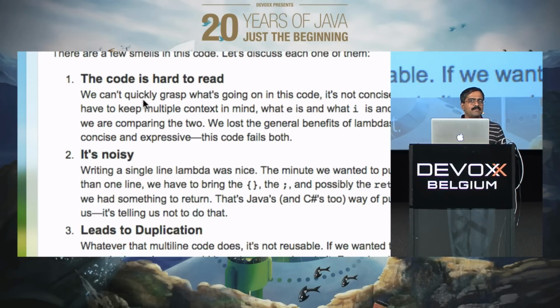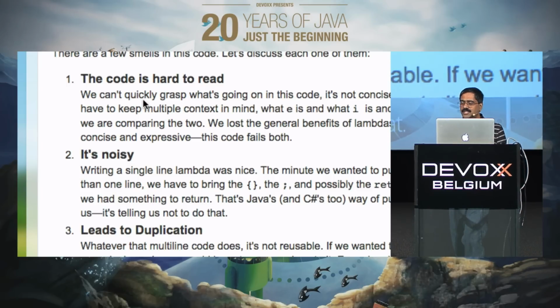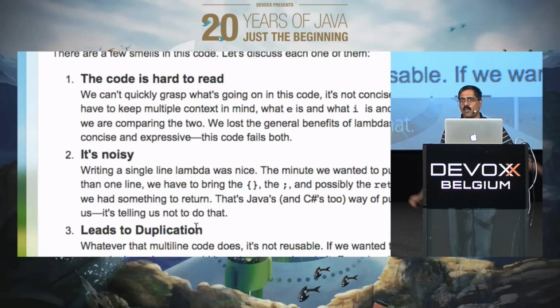It's easy to see what the lambda is doing. Off you go to look at functions after that. Second, it becomes very noisy, and the clutter really makes it very hard for us to work with code, and we dislike code which is cluttered. The code is very uninviting when it's cluttered and noisy. It also leads to duplication of code. The more code you have in lambdas, the more duplication you have in lambdas as well. One lambda has the same code as another lambda, and we know what duplication is. Duplication is evil. It becomes very hard to maintain the code over time as well.